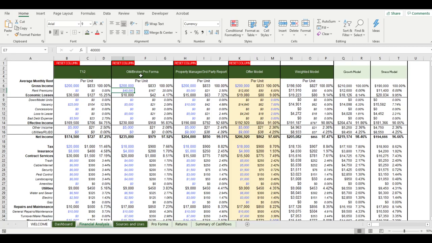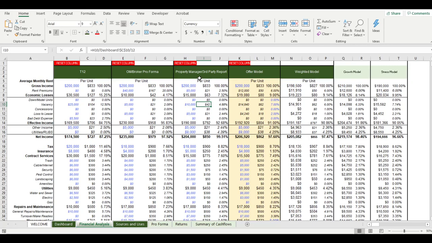Now, if you want to get a third look at where you think the truth sits, where you're going to be able to find the best business plan, what it's going to look like, is having a property manager or getting a third-party report. So either from an underwriting consultant or maybe you just have a partner who's good at underwriting, but is in a different market, and you just want to get their 2 cents. This would be where you put their report in.